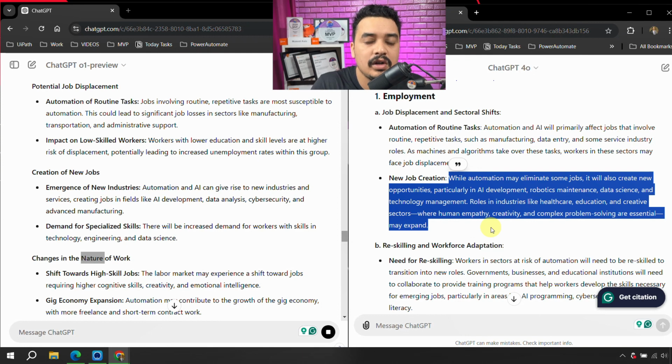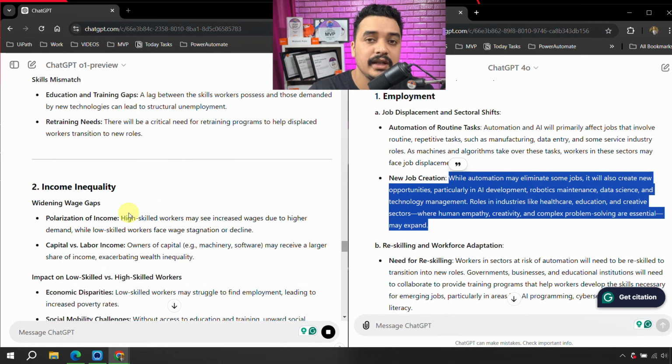It's not narrowed down to what you have actually asked, and that is what GPT o1-preview is best at doing. You can see here this has given me this. So in case your work, research, prompts or use case falls into this category, you should definitely go and try the o1-preview.